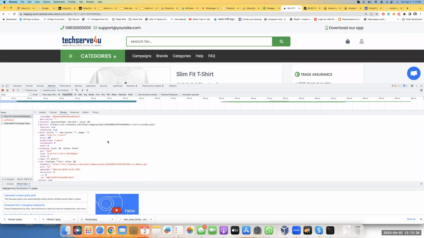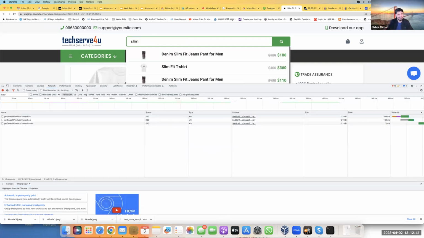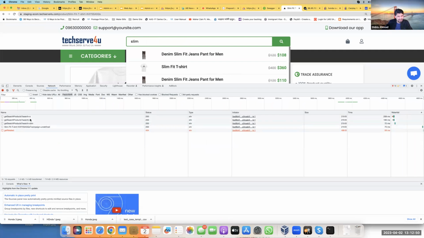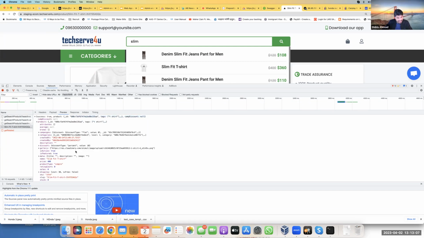Yes, exactly. So the way, even if you do not have a Swagger, if you go to the network, and if it is already recorded, and when you click this, let me remove it again and type slim. Okay, and then you click it, and you come here. One second. Get product. And then you go payload and you go preview. And that's slim. And you get the product ID, you get details. If you click here, collapse. If you click here, it gets details.